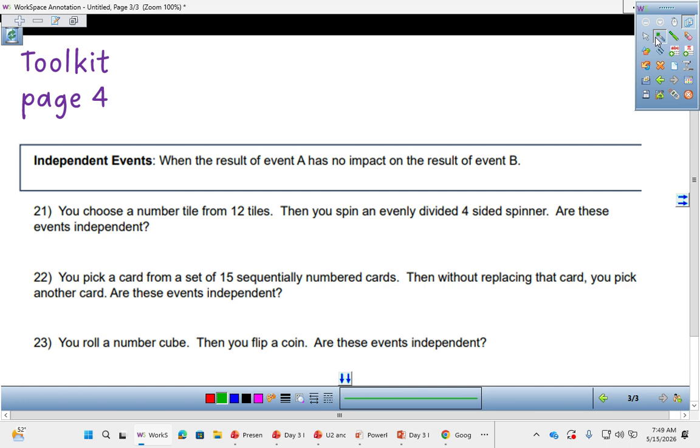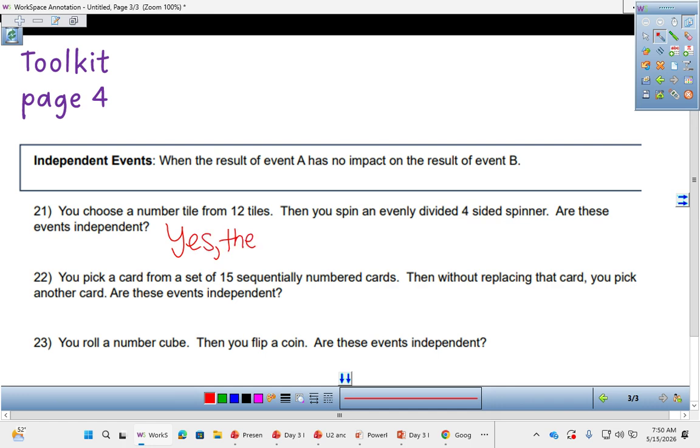I've got like 12 numbers in a hat over here, and I'm going to pick something out of the hat. Does what I pick out of the hat impact what I do over here, which is spin a spinner? Does the result of what I get out of the hat impact what I spin on the spinner? No. Like if I pick a 5 out of the hat, does that mean I'm going to spin a 5 on the spinner? Not necessarily, right? So one event has nothing to do with the other. These are independent. When there's no direct relationship between the two, we call them independent. So are these independent events? Yes.